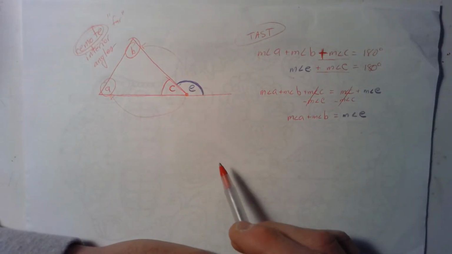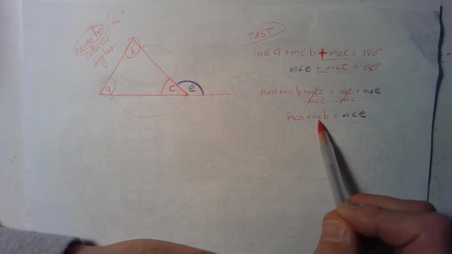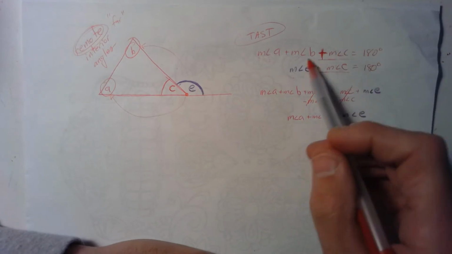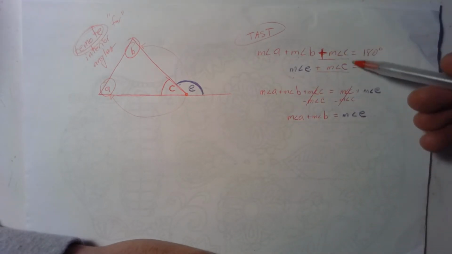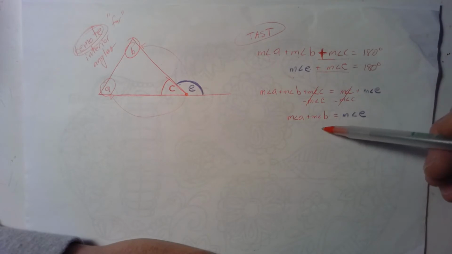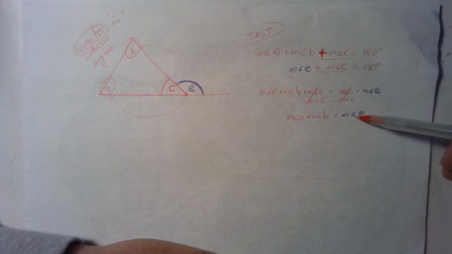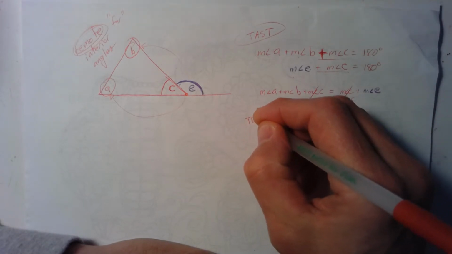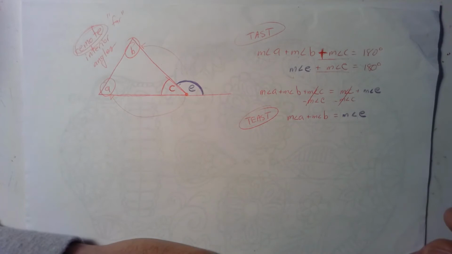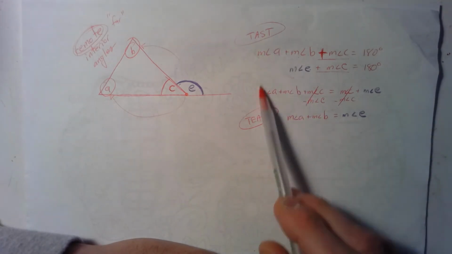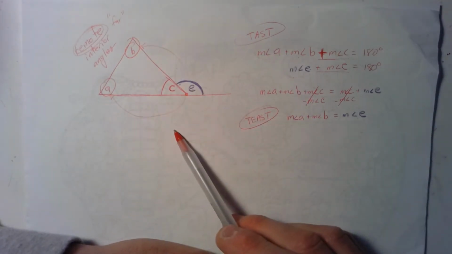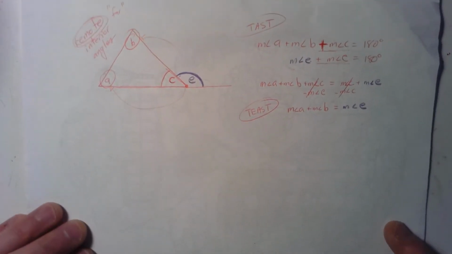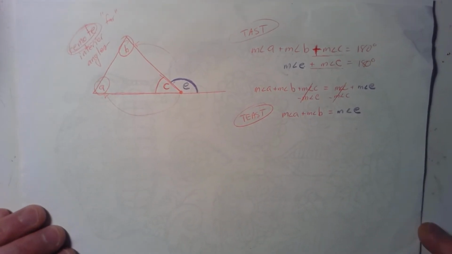So in this situation, we would take angle A plus B, and it's going to add up to equal the measure of angle E. And this is kind of not a proof, but it's a reason because I didn't give the reasons as to why the measure of angle A plus the measure of angle B equals the measure of angle E. All right, so that's TEAST, like I said, which is another terrible word, just awkward. It's an acronym. But I wanted to show you kind of where these came from before you jump into your practice problems.